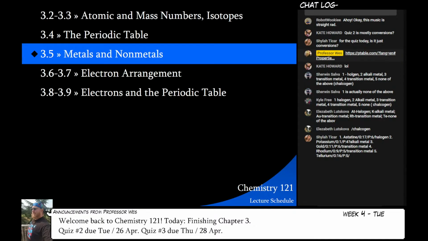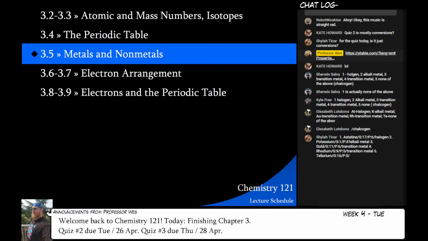All right, this is the last section of Chapter 3 that we're going to care about. There is a property that the periodic table reveals called metallicity, or how metallic something is. You might think that that's a binary thing. Something is a metal or it's not. And you're sort of on the right track, but there are various properties that all metals have in common, and if we take away all of them, you get a nonmetal. But what about the things that have some of those properties? And those are in the area that I showed on the periodic table. So let's discuss what those properties are.